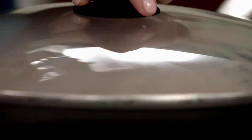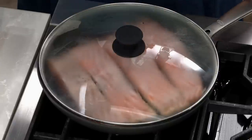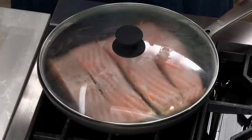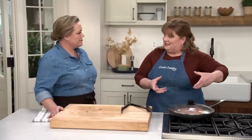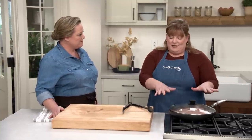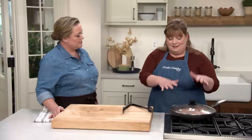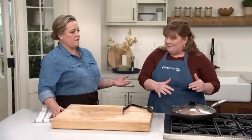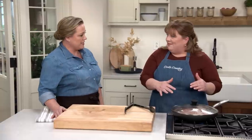The cool part of this recipe is we're going to let the salmon steam in the moisture that it releases as it cooks. So we wanted to get a really nice hot skillet, brown that presentation side. We're going to cover it and let it cook for about 5 minutes until it steams from the top down. So you don't have to flip the salmon halfway through cooking. It's gonna cook evenly just like that.